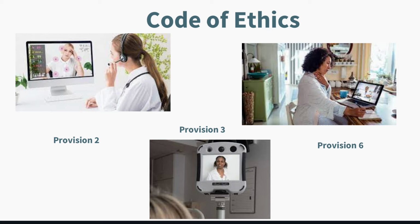Additionally, patients' care through telehealth sets many goals and guidelines in place, which will call for the nurse to make important decisions. Provision 3 articulates, the nurse promotes, advocates for, and protects the rights, health, and safety of the patient. As telehealth is still a new and progressing concept, nurses are limited in terms of how they can help their patients. Nurses can communicate with patients through video or phone call, but are not able to perform physical examinations or run labs. A main priority for nurses dealing with this barrier is to educate their patients.